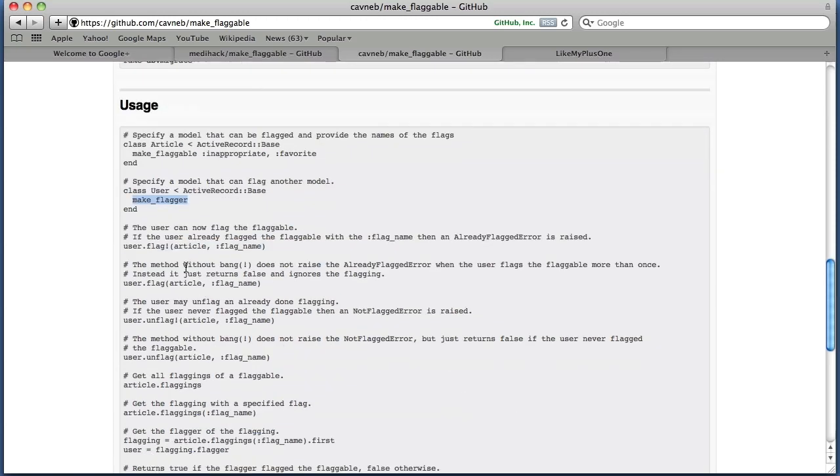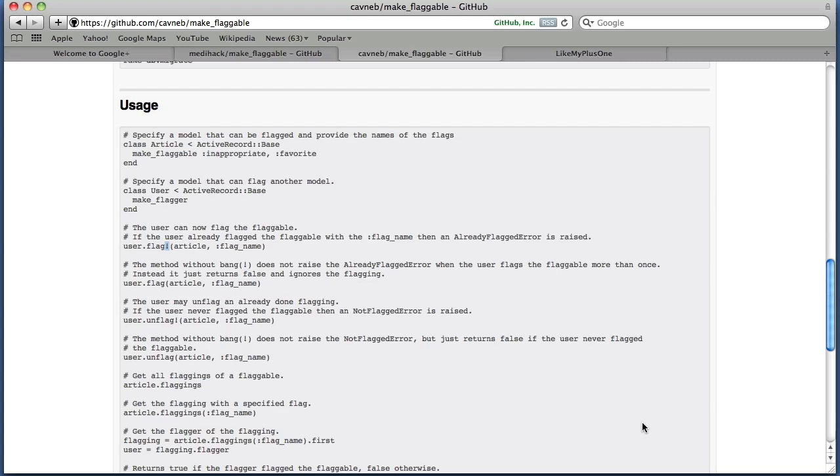You can see in here user.flag, and then you pass in the object that you're flagging, and then put the flag name. Or you can use the bang version, which returns an already flagged exception if that user has already flagged it. If not, it just returns false.